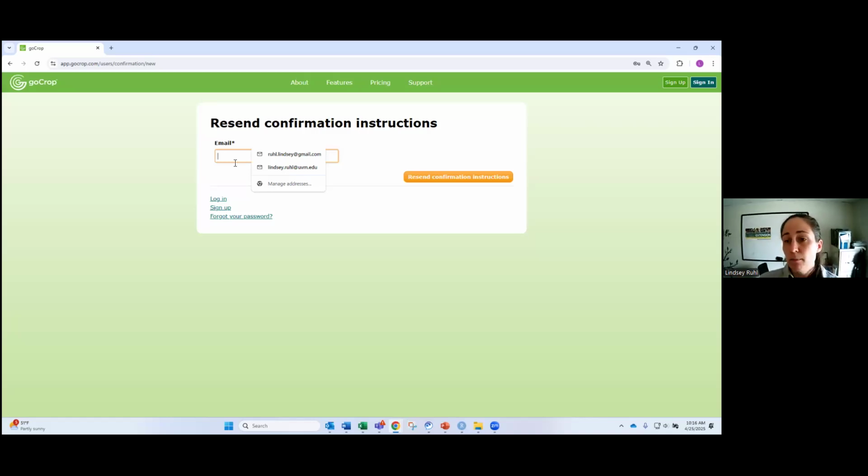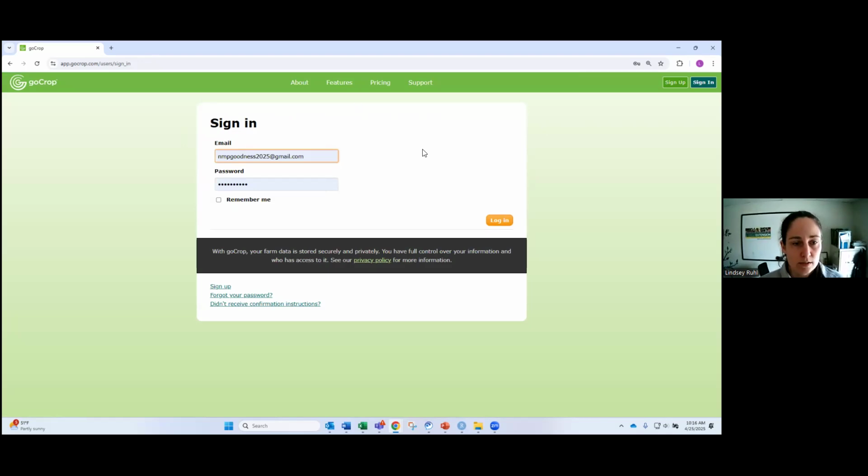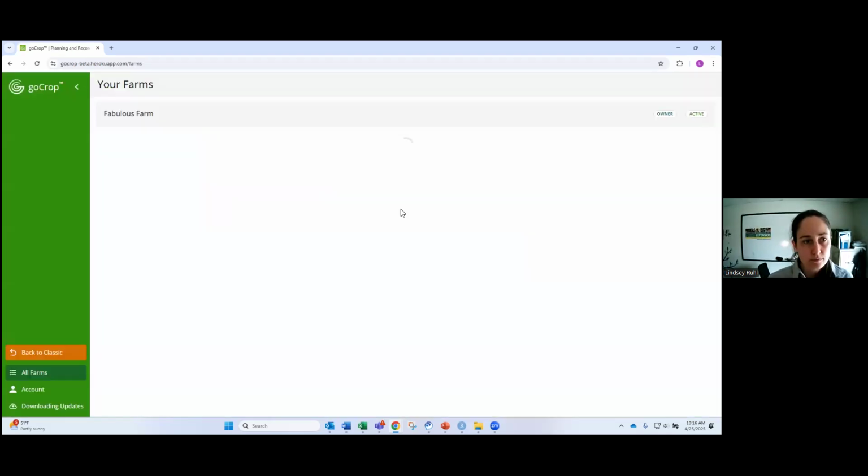And it might show up in your spam or your junk folder. So just look through every part of your email account to make sure that it's not getting lost somewhere. But then you'll open up that email and follow the instructions. It's pretty quick. We're going to go back to sign in. I'm going to sign into my account here, pressing login.